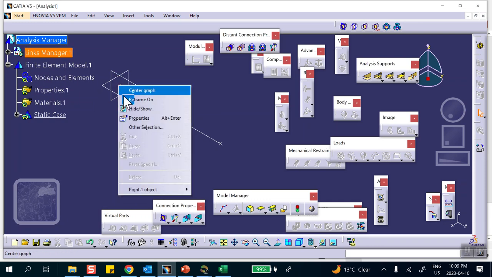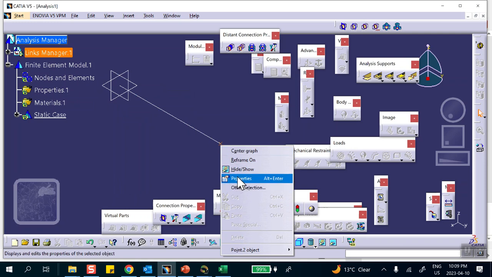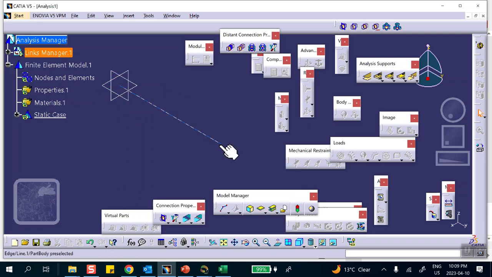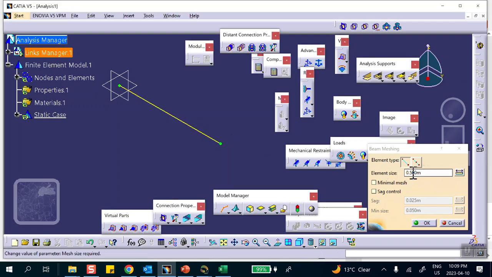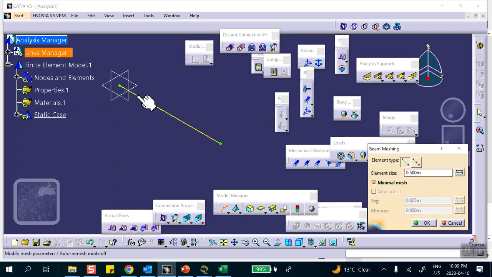Let me hide these points first, so that I don't inadvertently put a restraint or a force on these points. You have to put it on vertices, basically. Now, let's mesh it here. Here's the model manager. You click on it, click on the beam. The only beam element that's available in Catia is a 2-noded beam element, and you can select this. It doesn't matter what the size of the elements is that you put in here. If you say minimal mesh, it overwrites that, and it just takes the smallest number of elements from one end to the other end. So if I say minimal mesh, basically it's going to put 1 element.